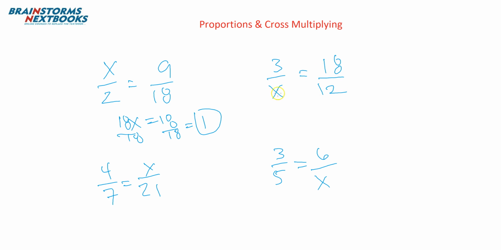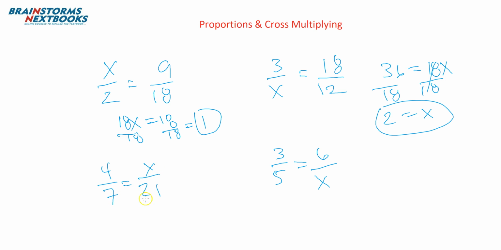All right, look at this one. So you're looking at it and you're like, well, this times this, 3 times 12 is 36 equals this times this, 18 times x is just 18x. Divide both sides by 18, divide both sides by 18, and that should come out to x equals 2. I love cross multiplying. I think this is one of those math things where it's pretty mellow, right?